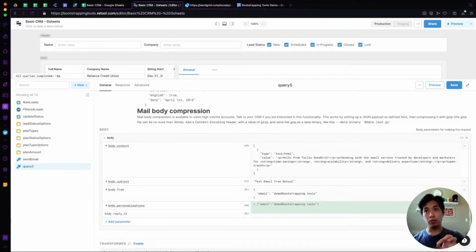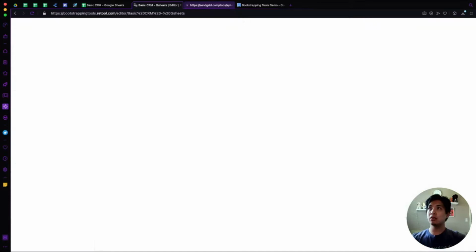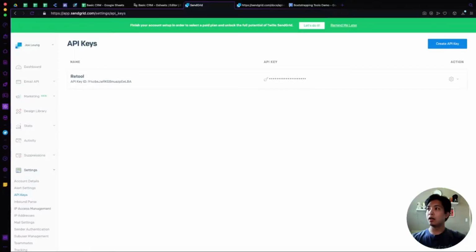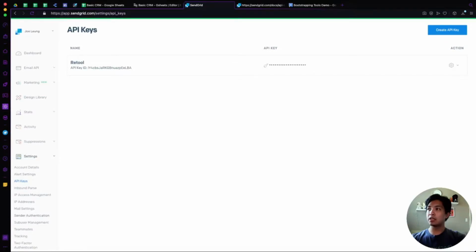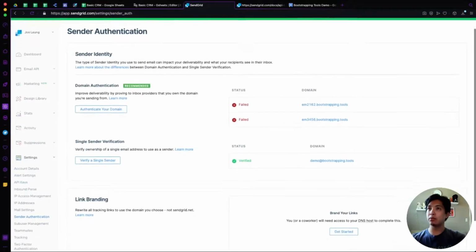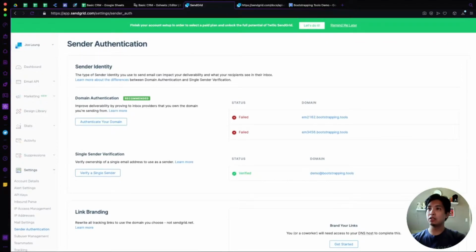One really important point though, before you can actually send an email through SendGrid with an email address, you have to have authenticated that email address. Now, what does that mean exactly? Well, when you're in SendGrid, there is a sender authentication option over here, and then you have to be able to authenticate it. So you can see here, mine is verified. You just have to go through that. It's going to send you an email, and then you just have to hit the verify button.